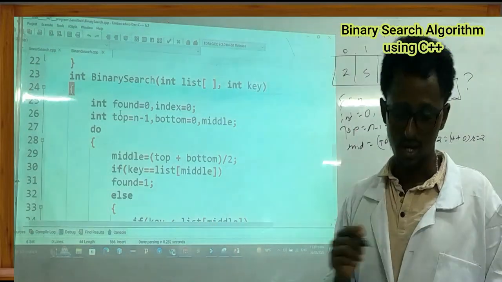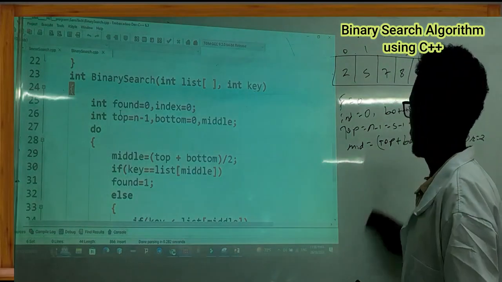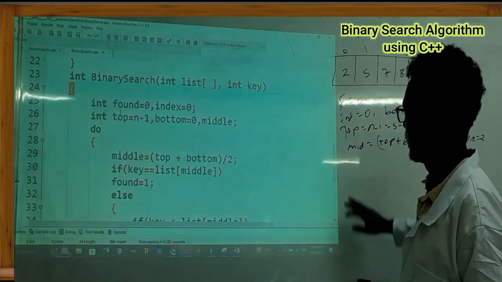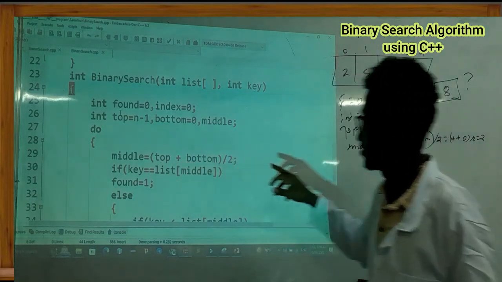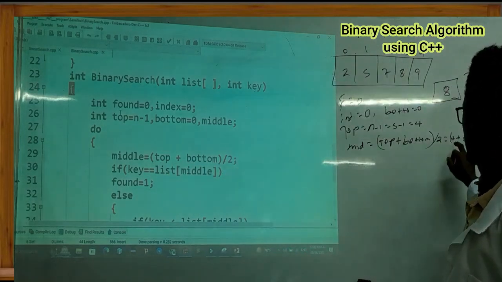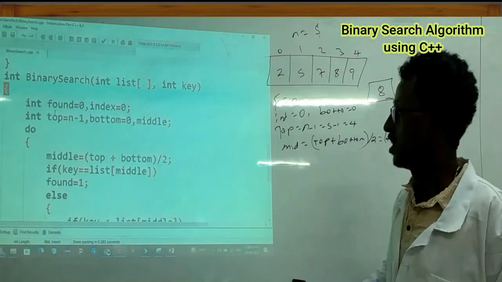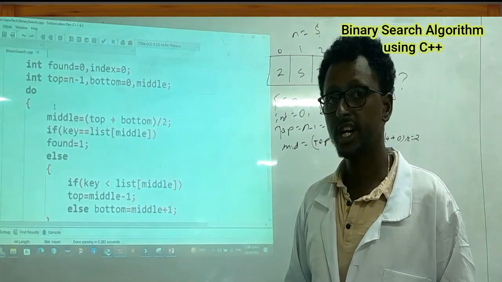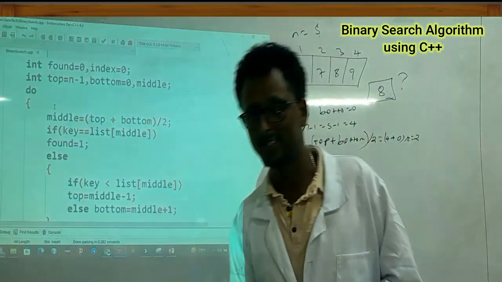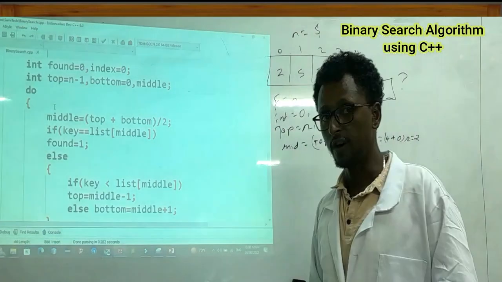So the function returns which index it was found at. Now, at the first time, middle is equal to top plus bottom over 2, which is 0 plus 4 over 2, equal to 2. Then next, check your array list.